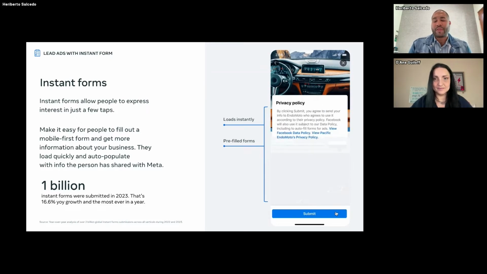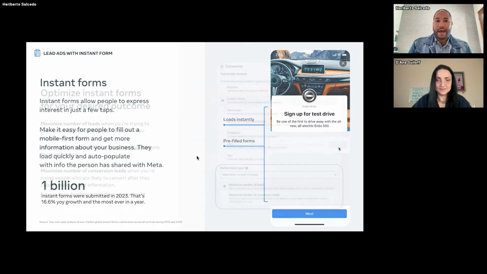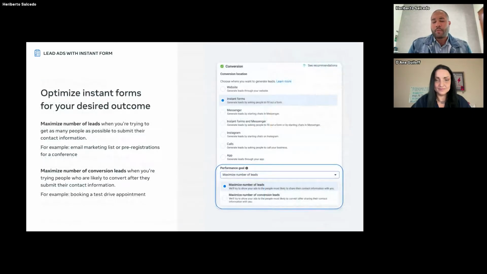And a lot of it has to do with that frictionless, personalized experience where you're able to preload and auto-populate information, and it's already embedded into the native experience when someone is in the app. Also, when you look at campaign execution, instant forms allow you to expand your desired outcome. Not only can you maximize for a number of leads when you choose instant form as a conversion location within Ads Manager, this is when you're trying to receive as many people as possible.